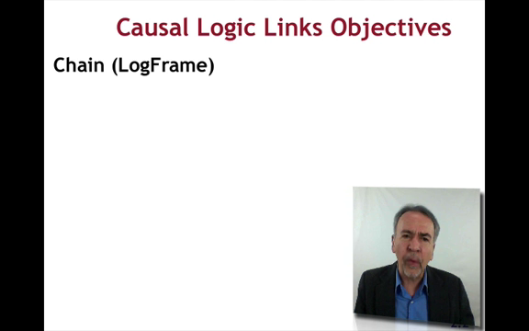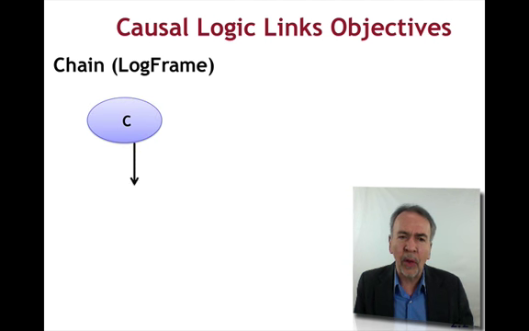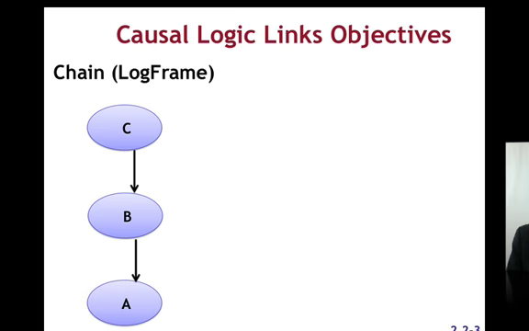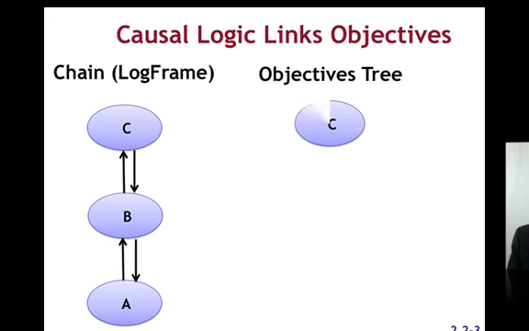In the logical framework, you see a hierarchy of objectives that begins at the goal and works down. So in order to accomplish C, we must do B. In order to do B, we must do A. And we can test the hypothesis by working up using if-then logic. If we do A, and A may be a series of activities, then we can make B happen. If B happens, then C will happen. Very simple causal logic. But sometimes it's more complex than that, so we turn to objectives trees.